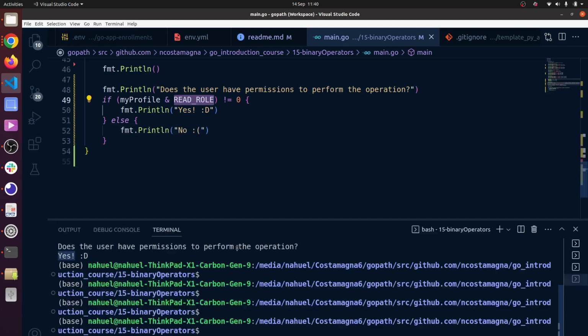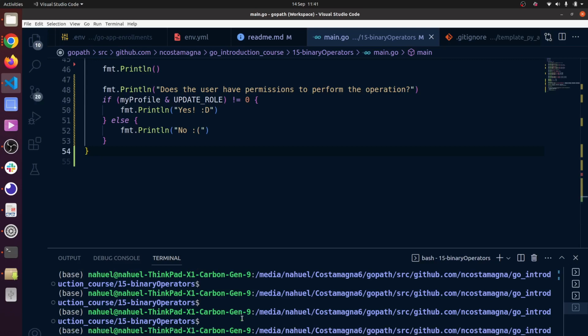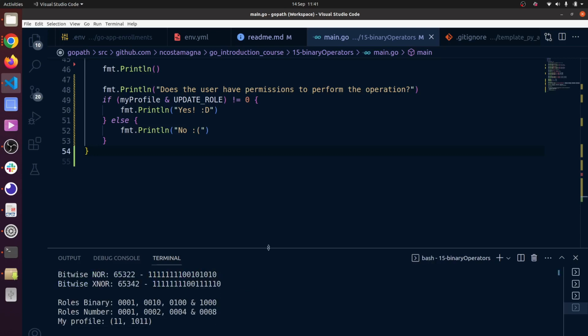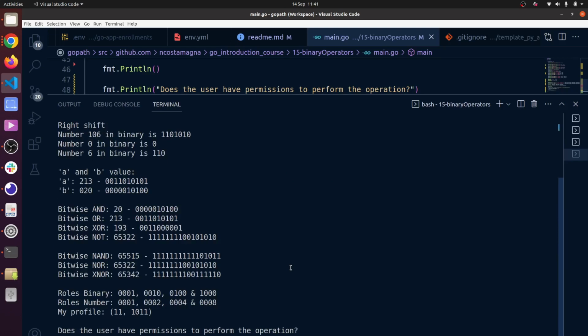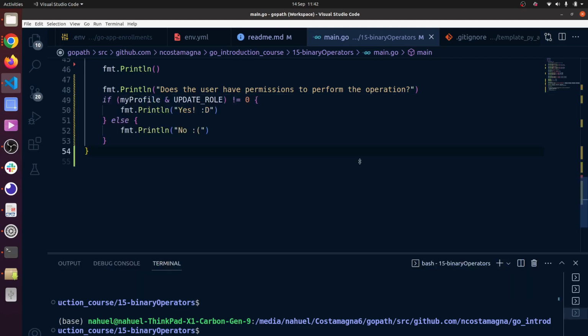Okay, for instance, when we validate our profile with the update role, I run the program, go run main, and we can see in this case that the profile doesn't have permission.